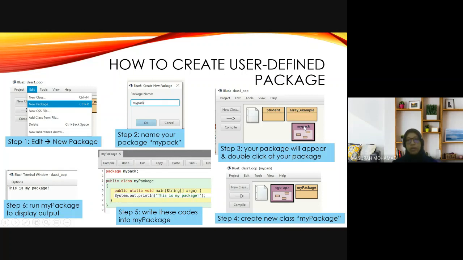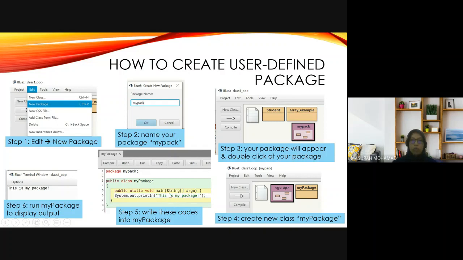Then it will go to your own package workspace. What you need to do here is go to new class, create a new class and name it my package. After you name it, write this code in step 5.